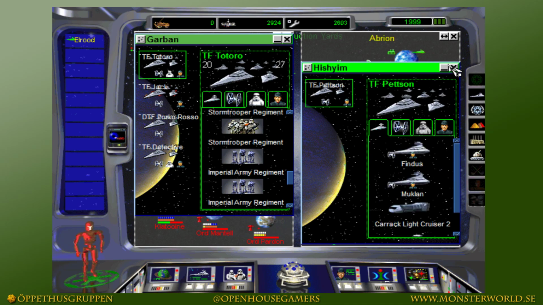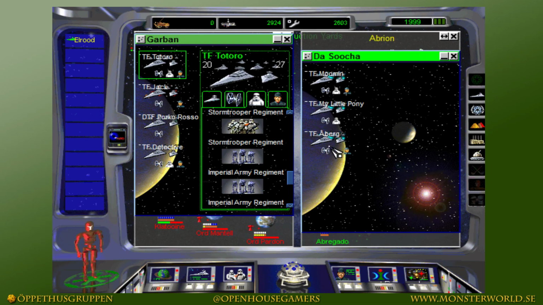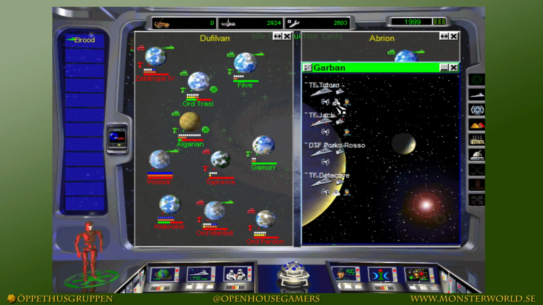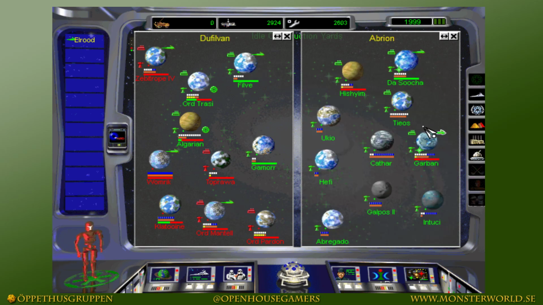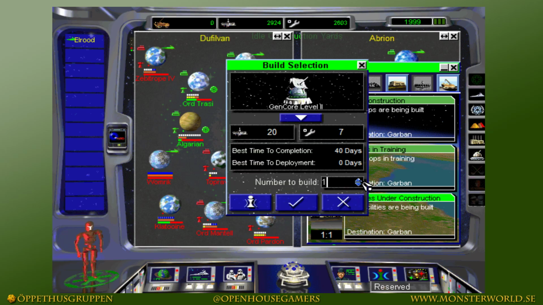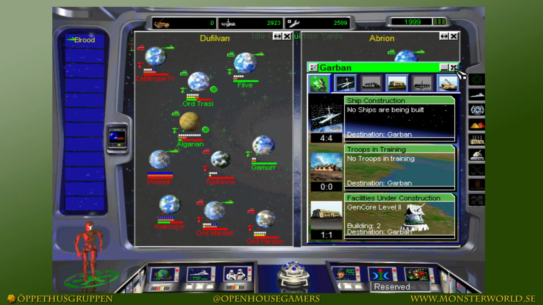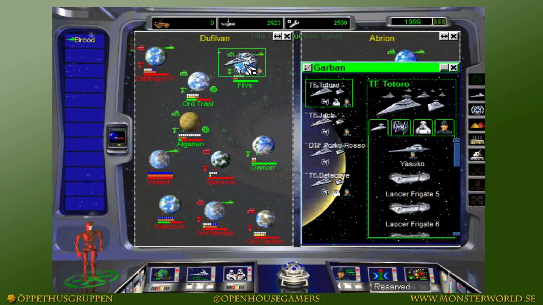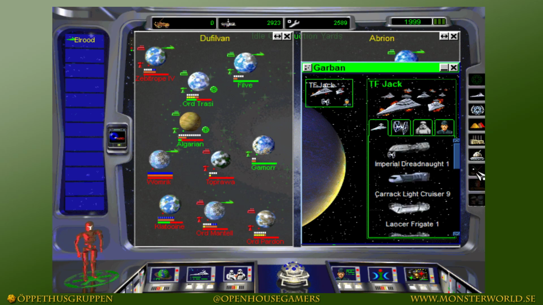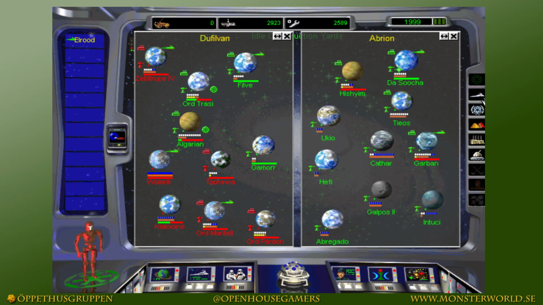So let's see. Do I need to have you around here? I do have 3 more fleets coming in. So maybe, just maybe, I should be able to move all of you to... You have shipyards and one construction. Okay, you can build up your own defenses there. And I'll have Totoro, Poco Rosso, and Detective move on. But Jack, you have a few damaged squadrons, I believe, only. And Jack is also damaged. So I will have you there until you have repaired.